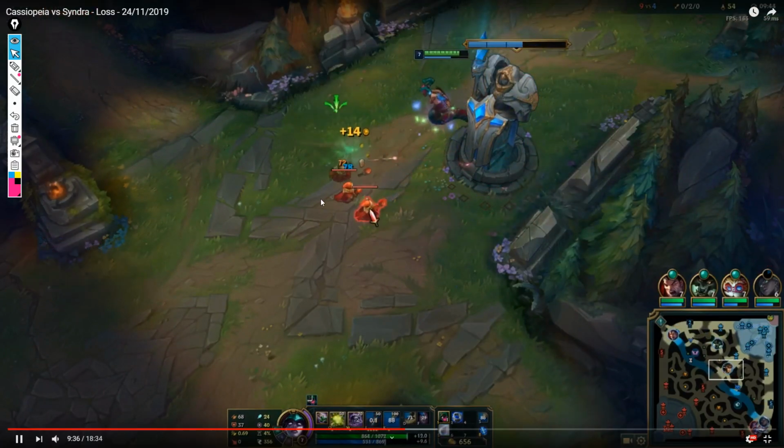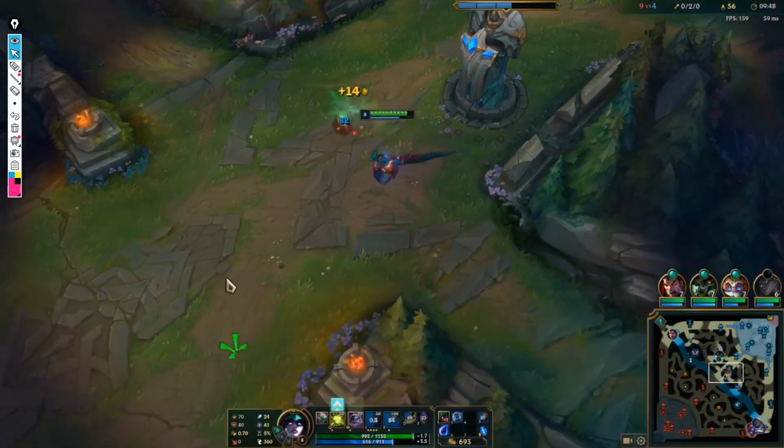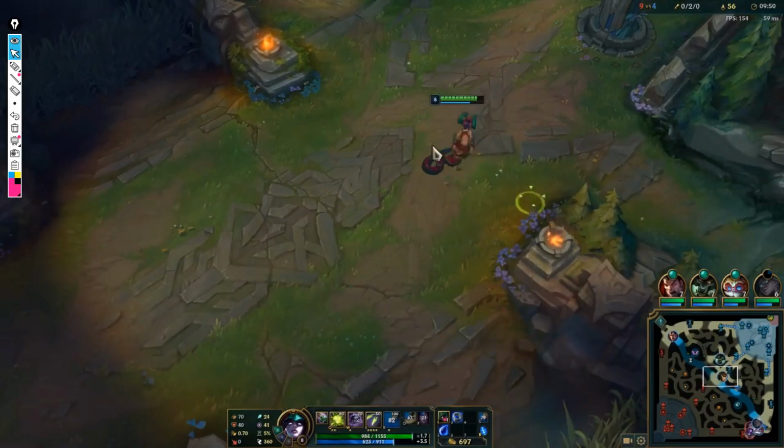Like by at least counter jungling, or hey, Warwick knows Zac's mid, so he can go top, make a play, or bot, make a play, or just go solo Drake, solo Rift, right?